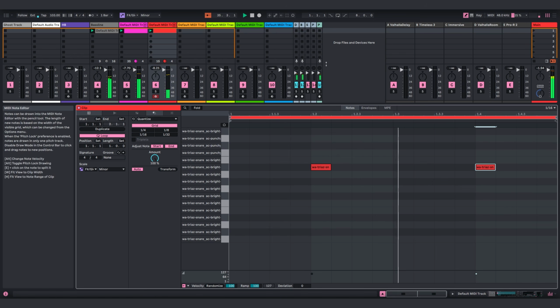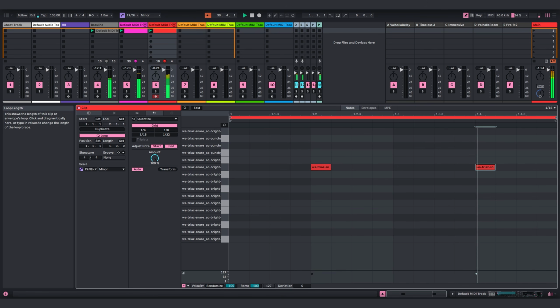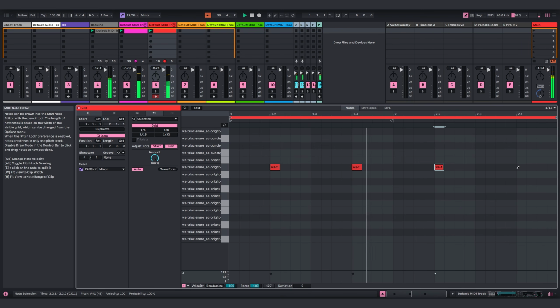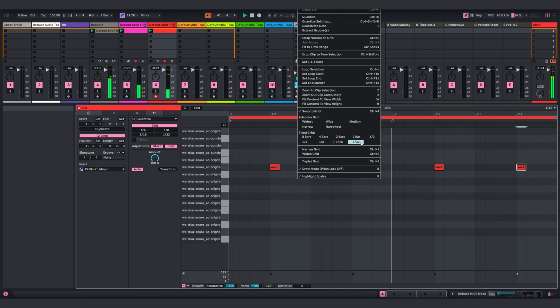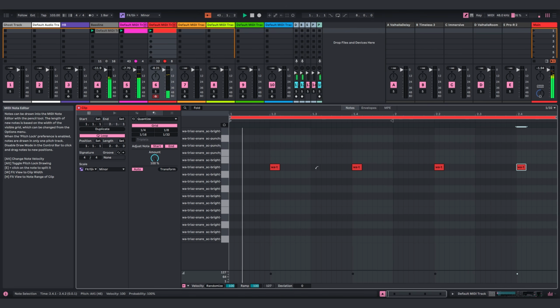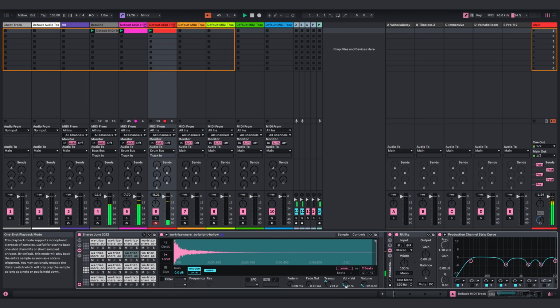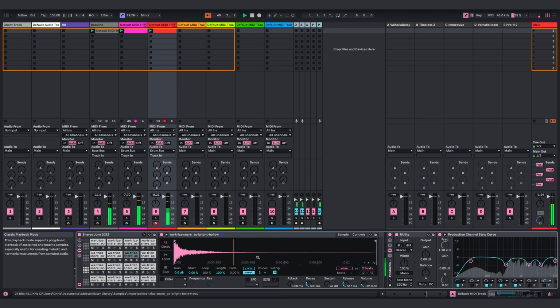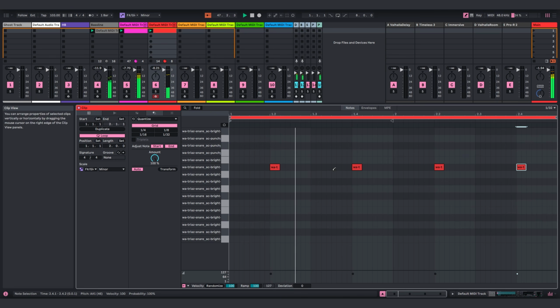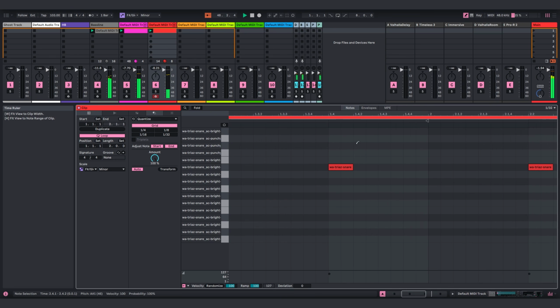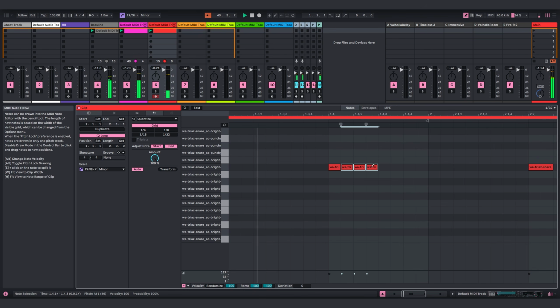Okay, cool. So now let's talk about technique here. Normally I might use something like Automaton on my snares. What you can do is you can actually lengthen out the clip here. We'll double the length, okay? And what you can do is you can actually switch to 1/32. Like this is a really tight grid, right? And because we have velocity to volume set over here, with the Ableton Drum Rack, what you can do is you can actually start dividing these up. So I'm gonna go ahead and divide these and then adjust the velocity here.